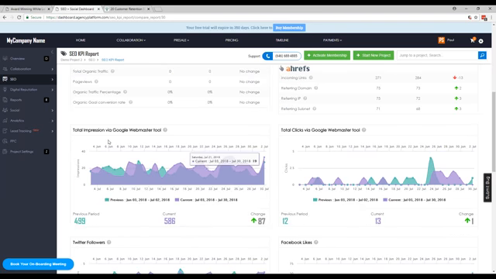And then we have total impressions. So total impressions in Google Webmasters. If you're not sure what impressions in Google Webmasters means, you can Google it, but to give you a short summary, an impression means the number of times that a website has shown up in the search engine when someone did a search. That's what it means. Now, what page did they show up on? It's not necessarily an indicator. It just means that you are visible whenever someone typed a keyword into the search engine. So it's more of a blanket statistic on visibility in the search engines.